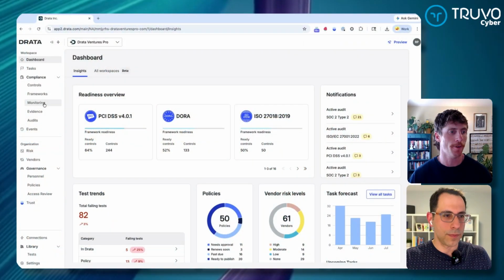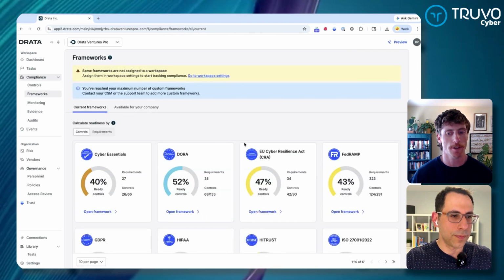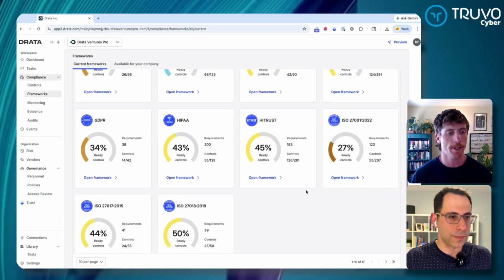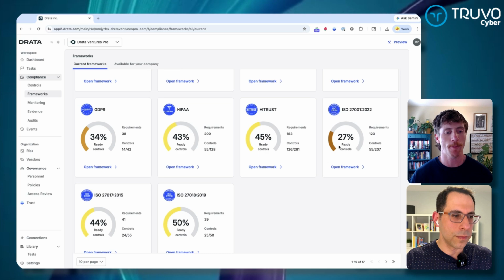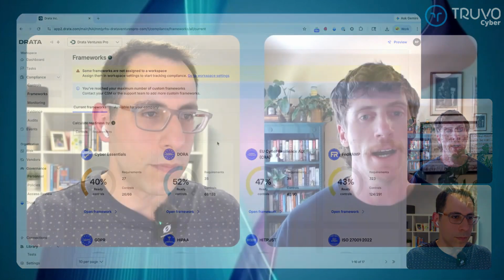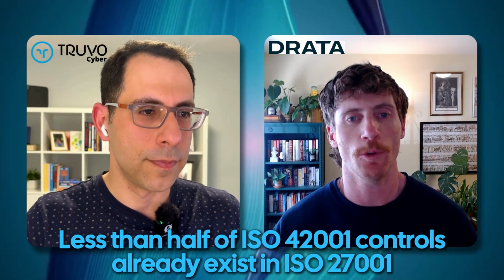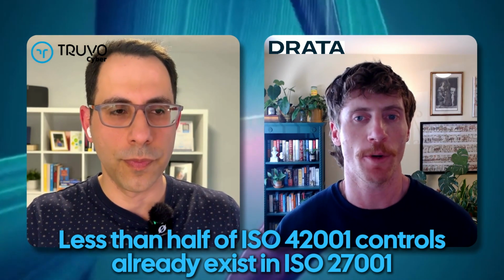Yeah, it depends on the configuration of 27001 or SOC 2. The back of the envelope number would be, if you have a tenant over here, you can see some of the crossover as well. I can see 27001 over here, and you're 27% implemented. If I want to do 42001, a little less than half of the controls for 42001 are already in 27001. A lot of the additional ones are going to be policy-driven ones. So very straightforward, not going in and doing tedious remediation.